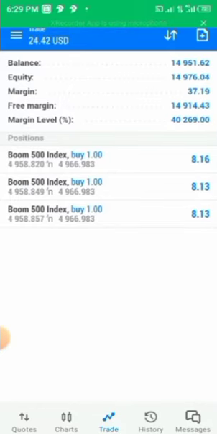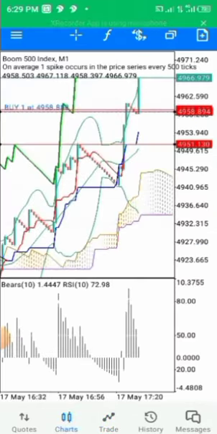But for those of you that maybe don't really like holding trades for a long time, maybe because you're scared, you can close your trade with the profit you have now, and the profit depends on the lot size you were using. Okay, so we are running with interest right now, and definitely we are going to catch more spikes.